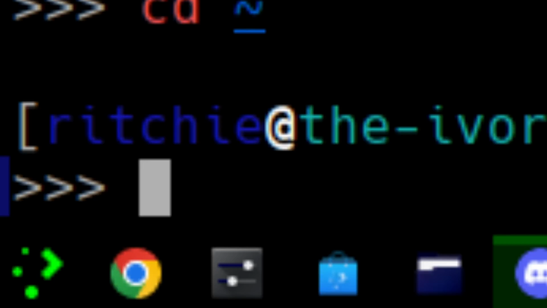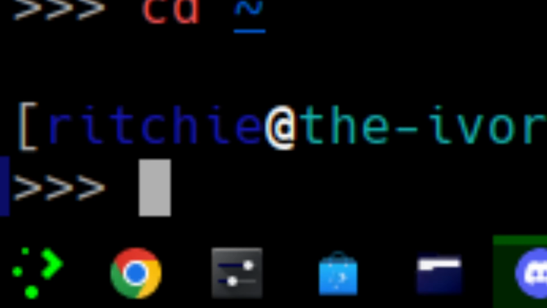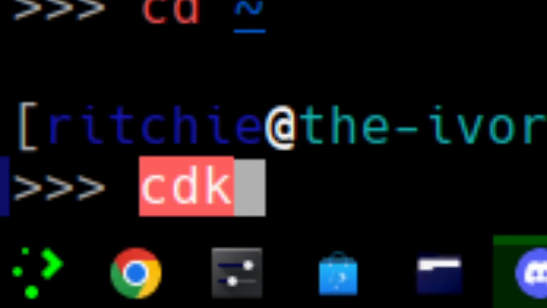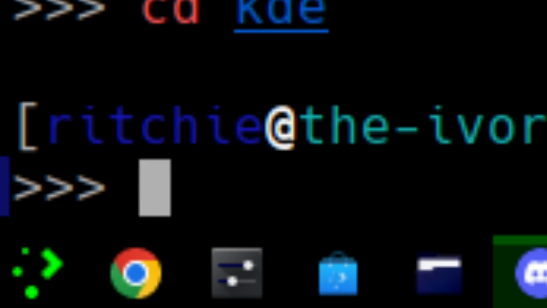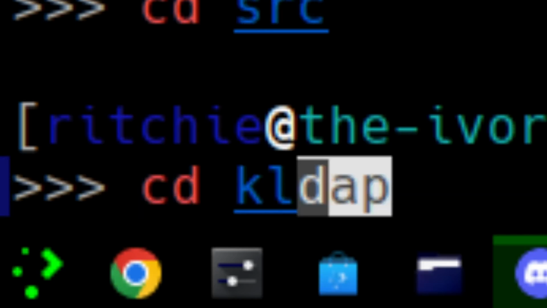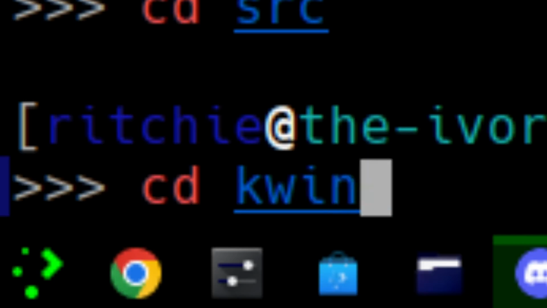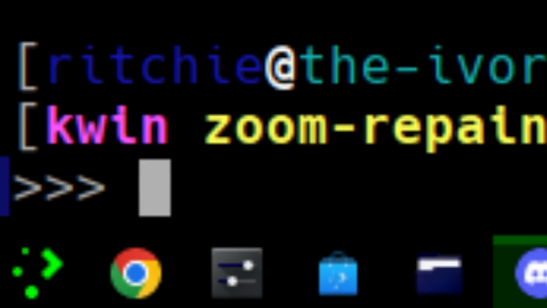So I have the source code of some KDE projects on my computer using something called KDE SRC build, which is what KDE tells you to use because it's their build script. But because I use that, I actually have a KDE folder in my home directory, and inside that folder is SRC, and then inside that folder is a bunch of KDE projects, but Kwin is the one I'm interested in because that's what I mostly contribute to in terms of bugs.